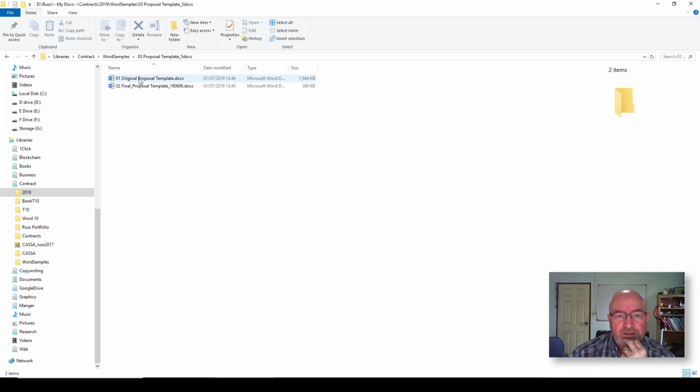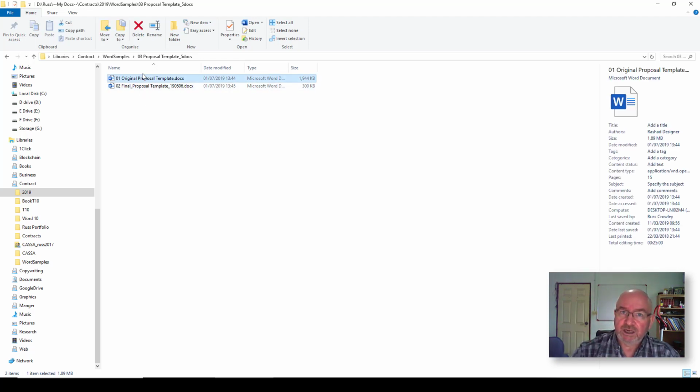So here at the top, we can see we have the original template. And as you can see, it's 1,944 kilobytes. The final, which you now know after seeing the previous two documents, is going to look pretty much exactly like the original, is now 1/6 of the size. Again, because this is getting the design right and the structure right. Not so much nowadays, but on older machines, across slow networks, now you can see what a big problem this would have been trying to open up a document that's almost 2 meg in size before you've done anything with it in comparison with something that's only 300K.